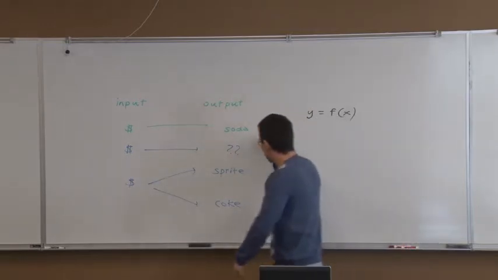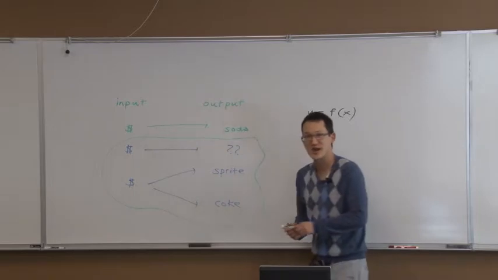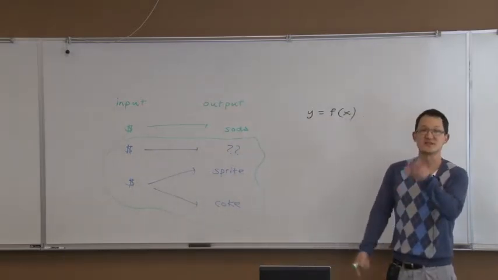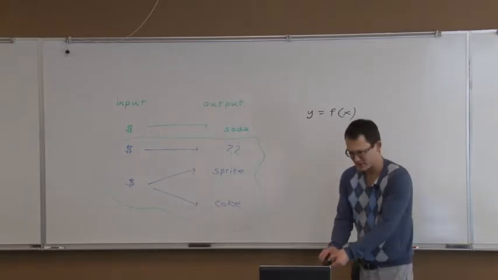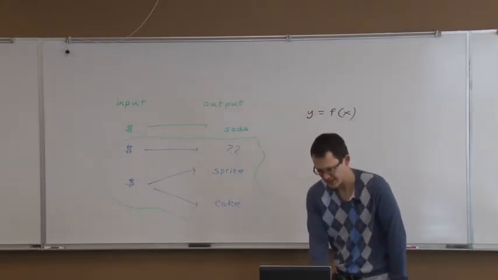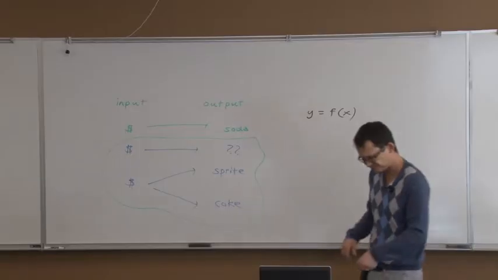So even though these bottom situations, we would consider them abnormal and strange, they could happen, but they don't correspond to the definition of a mathematical function. So if we go back to that definition, it says there's a correspondence between the 2 sets. For each element in the first set, there is precisely 1 element in the second set. So you can see not getting a soda or getting more than 1 soda is not the situation that adheres to that definition of a mathematical function.